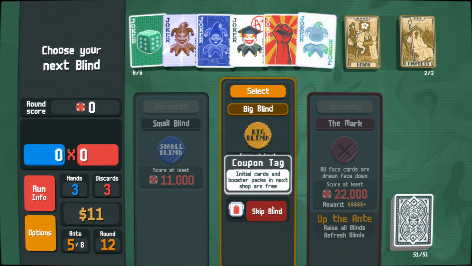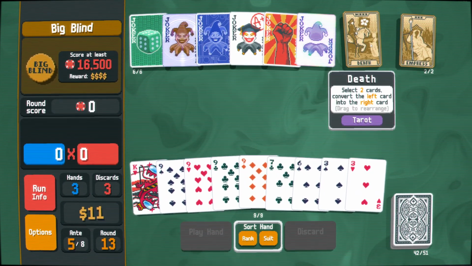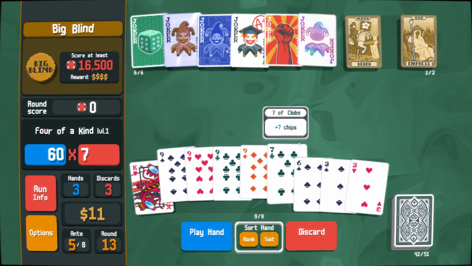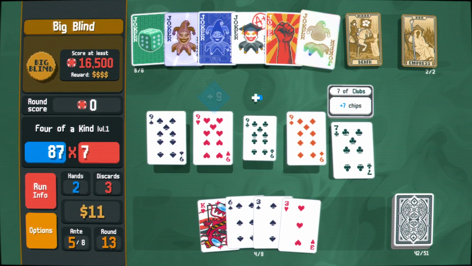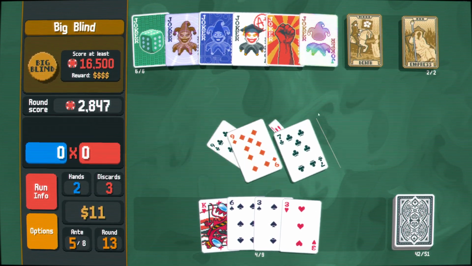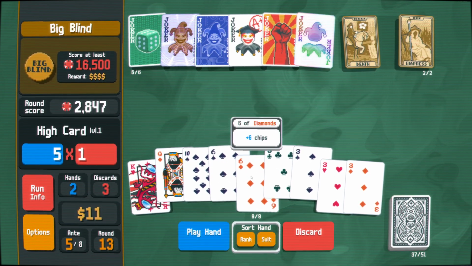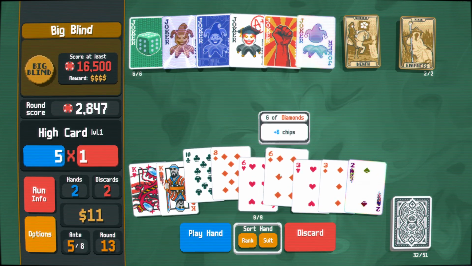All face cards are drawn face down. That's bad. We have to upgrade something into an ace. What the heck? That's a four of a kind. I'm gonna play it. Yeah, it didn't give me anything. That's cool. I just got rid of the one heart because of that.